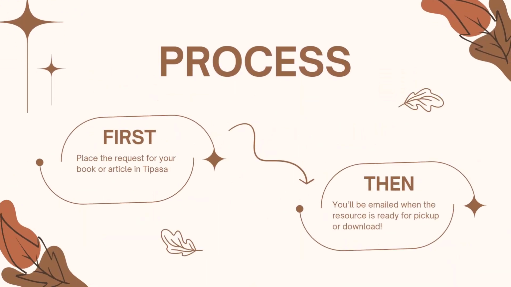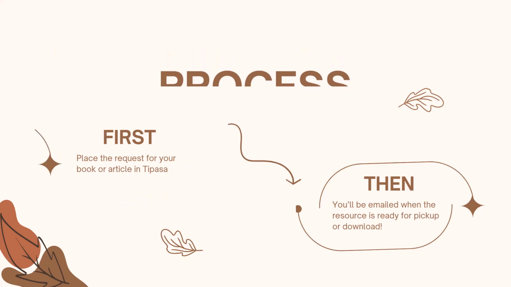Once you place the request, using either pathway, the request is sent to our partner libraries to be fulfilled. Once the request is placed, our library is unable to speed up the process. The responsibility has been moved to the partner library for fulfillment of the request. When your material is available and ready for you, you'll be notified via your Alvernia email. If you requested a book, you'll be notified to come to our library and pick it up. If you requested an article, a full-text PDF will be sent to your Alvernia email for you to download and open.